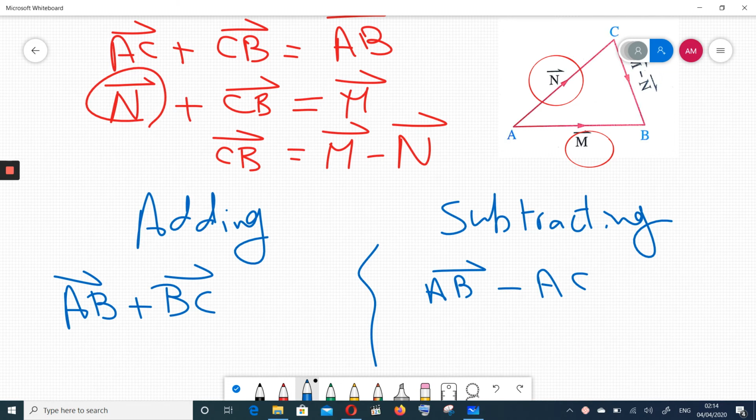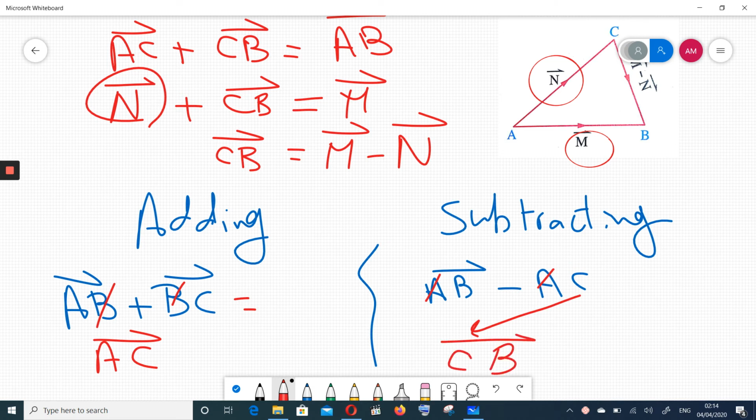Here in adding, as we said before, we're going to cancel B and B together. The answer is going to be the vector of AC. Okay, and here we're going to put the second letter. The repeated letter is also cancelled, but here we're going to put C first. So the answer is going to be the vector of CB. I think this is going to be the easy way to find the adding or subtracting if we have two vectors. It's clear now.